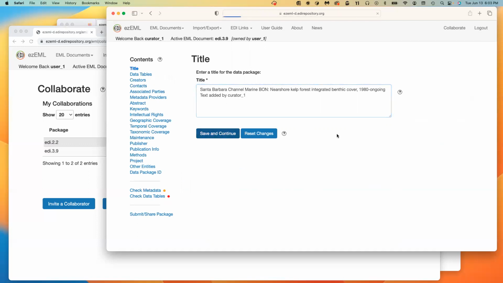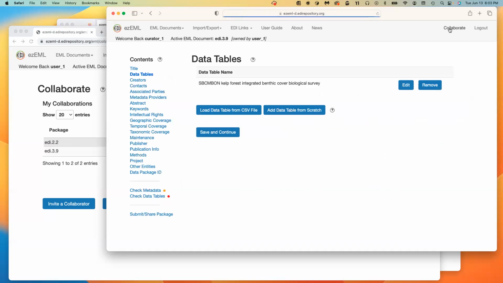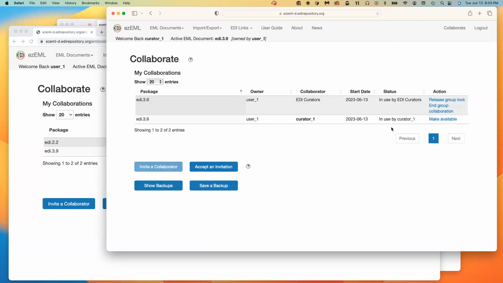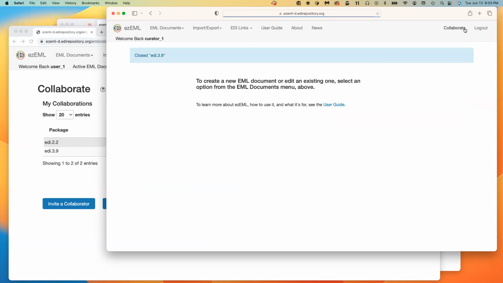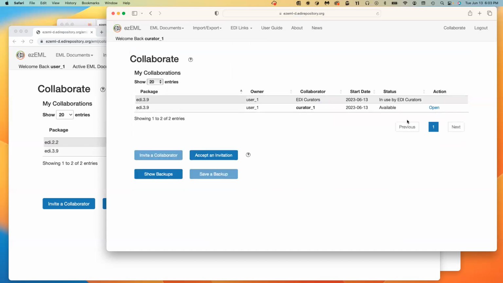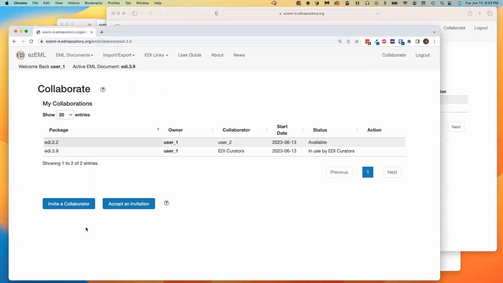But now I've added some text to this package, and let's say now I want to let some other curator look at it, so I made it available. But the group lock, the lock by EDI curators, that remains in effect.